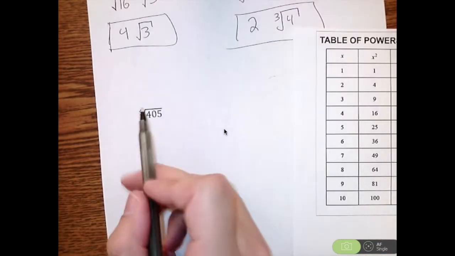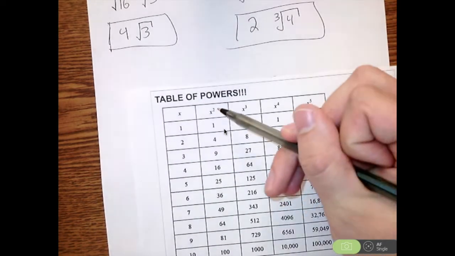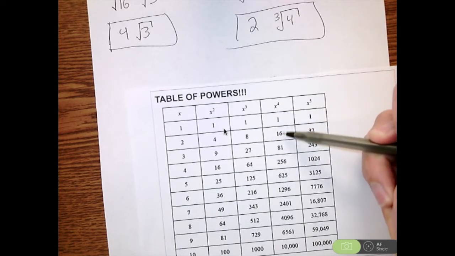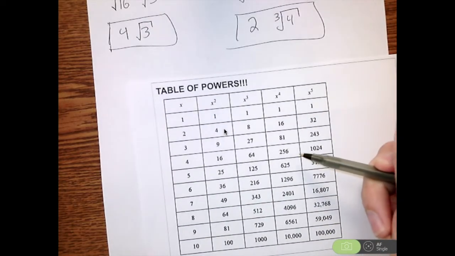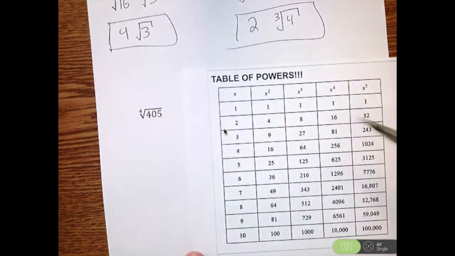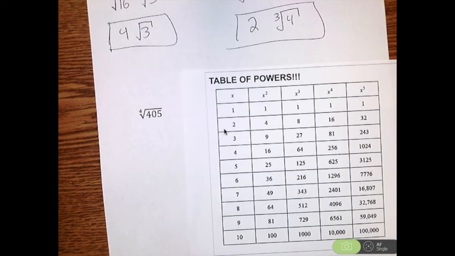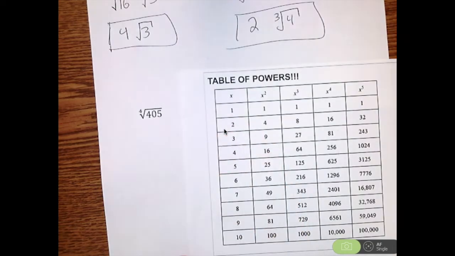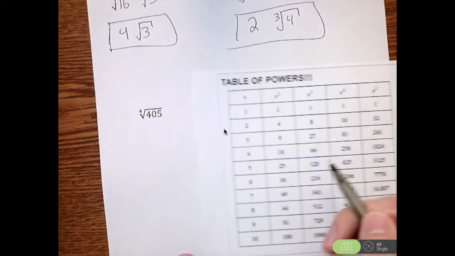Last one, I'm going to go through a very similar process. The only difference is this is the fourth root of 405. So I don't care about the x squared column, and I don't care about the x cubed. I'm in the x to the fourth column. I want to find the largest number in this list that divides into 405. I'd start with 256 and see if that divides into 405. If that doesn't work, then I go to 81, then 16, and so on. I want a number that divides in evenly, so we get no decimal. What you're going to find is 81 actually divides into 405.